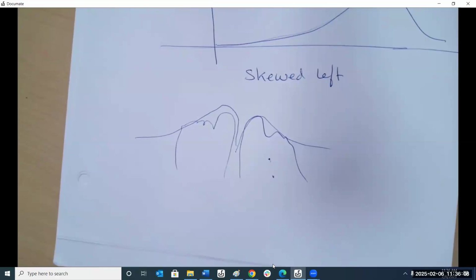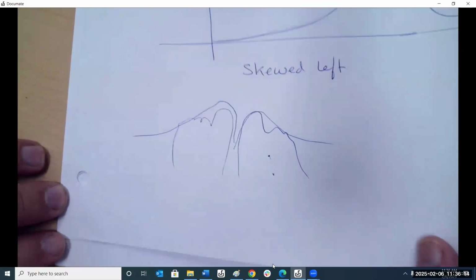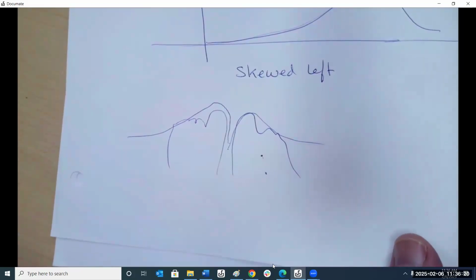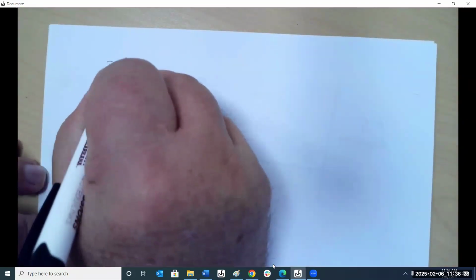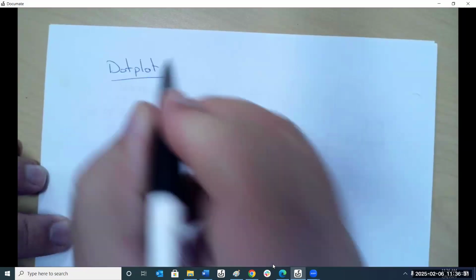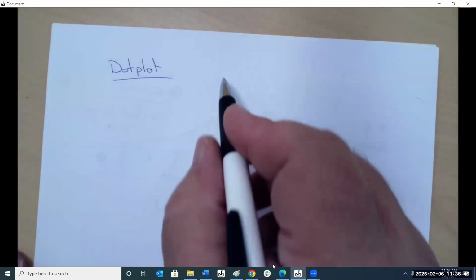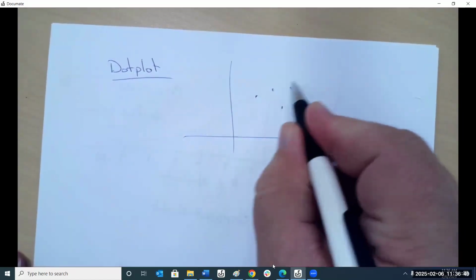What else are we looking at here today? The way our data is arranged on a graph, what is a dot plot? Instead of looking for it, just from the name itself, dot plot, what do you think? Yeah, these are just putting dots where the data goes. Those are dot plots.